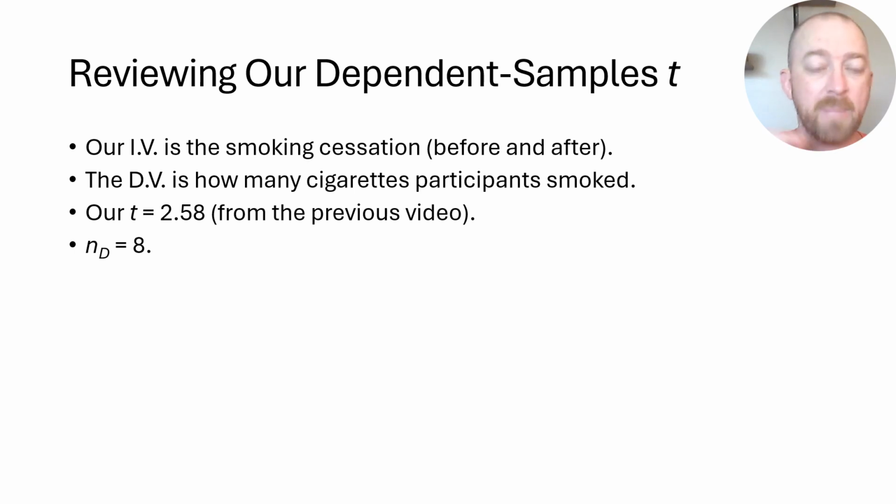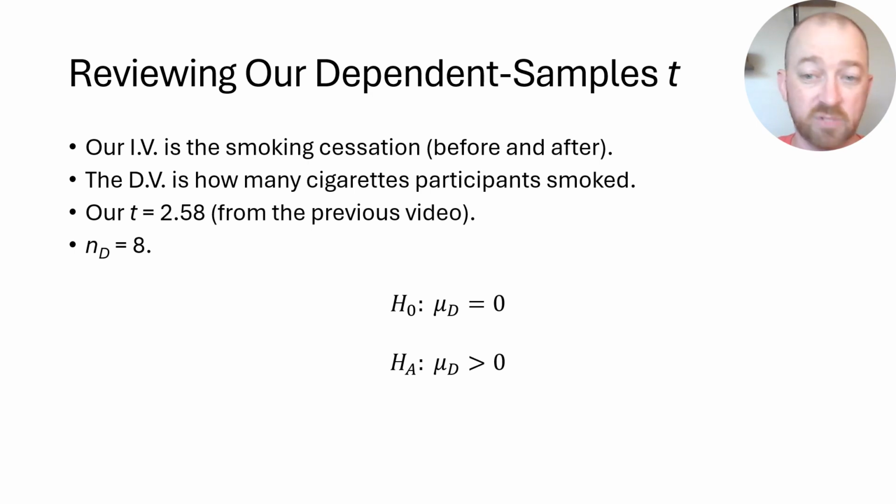We had 8 pairs of observations, or in other words, we had 8 difference scores, differences between time 1 and time 2. So in other words, 8 people were measured twice, and therefore we had 8 paired observations of the dependent variable. Our null hypothesis was that the mean difference would be 0. You recall that. I walked through that in the previous video if you aren't sure what that means. And our alternative hypothesis in this case was that we would get a mean difference larger than 0, because we expected a larger mean at time 1 than time 2.